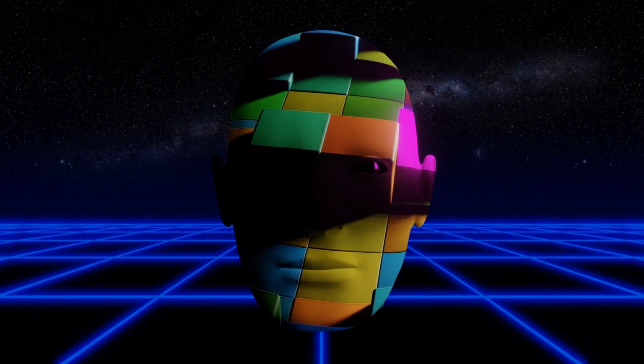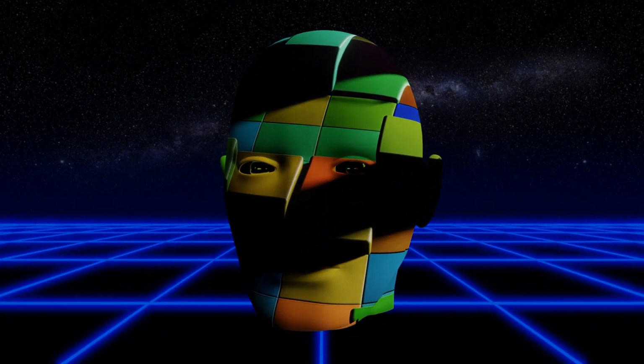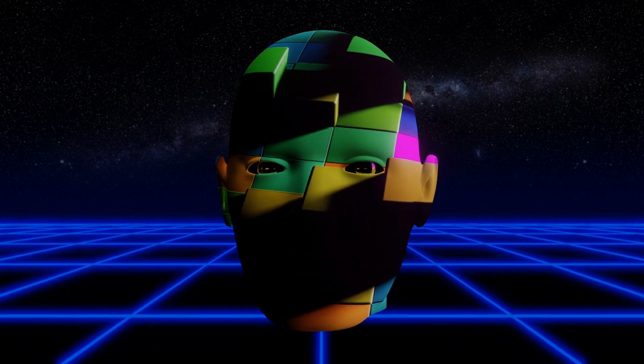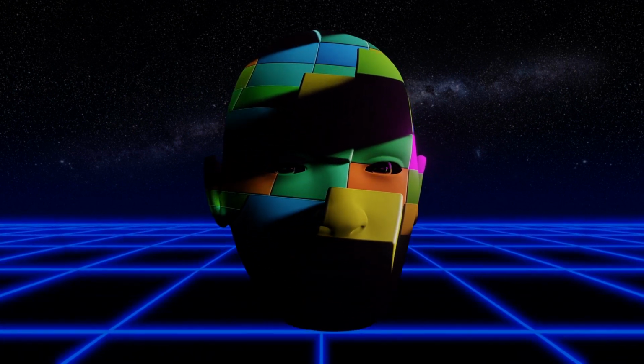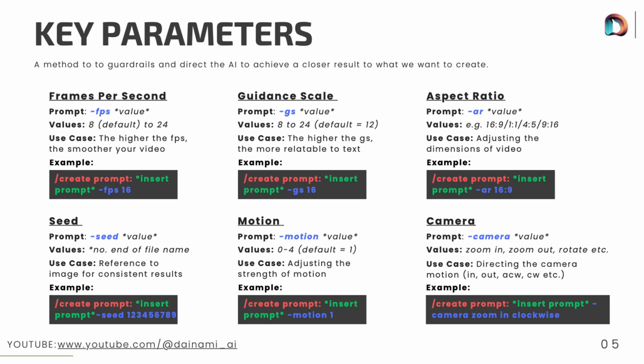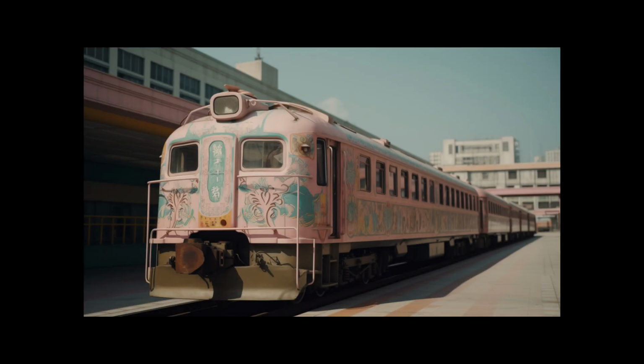While dealing with most AI video generators today, the key to get the video or scene we want is how well we could prompt or guardrail the tools, and that's where parameters come in, to help us create more life in our video. To best illustrate what they could do, I'll start by using this example of a train I have created to showcase some of the functions briefly.